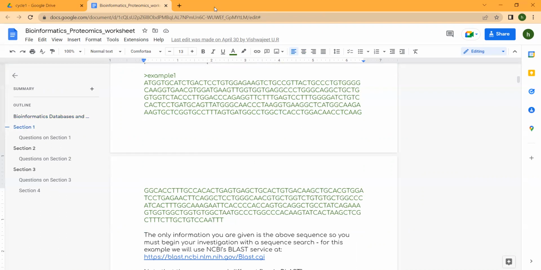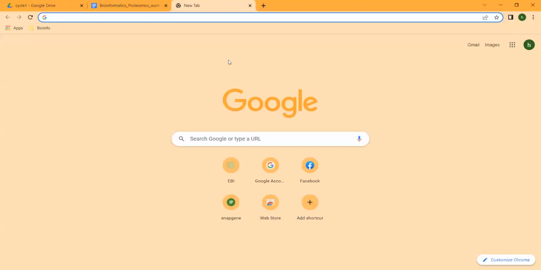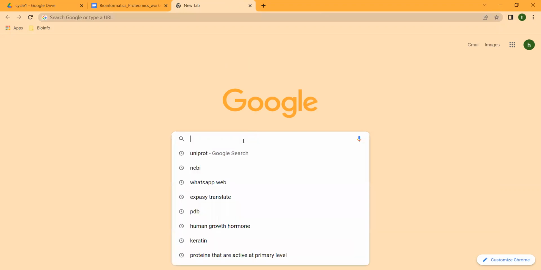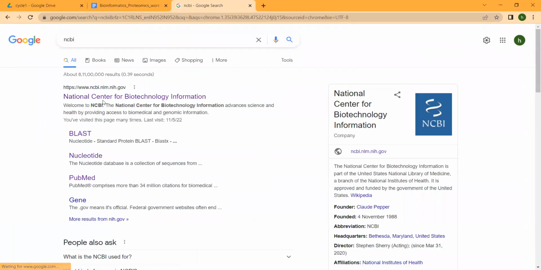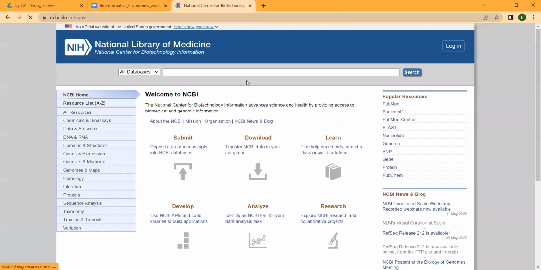This is because whatever tools you are using should be able to identify what is the sequence and what is the information. The next thing we are going to do is go to NCBI. This is one site where you can use a number of tools, and it is basically a database having DNA data, RNA data, gene data, genomic data, SNP data, and everything. NCBI has a tool called BLAST.